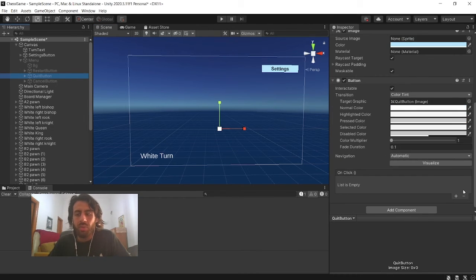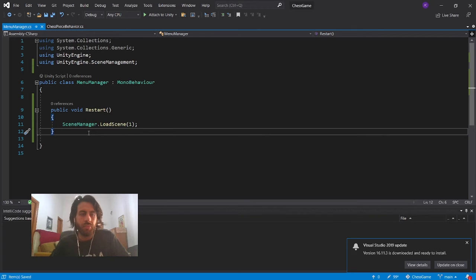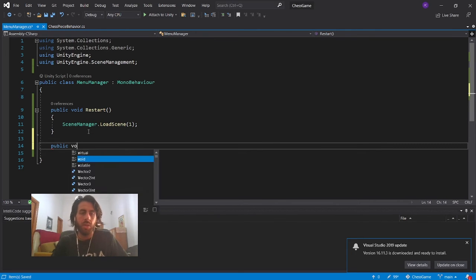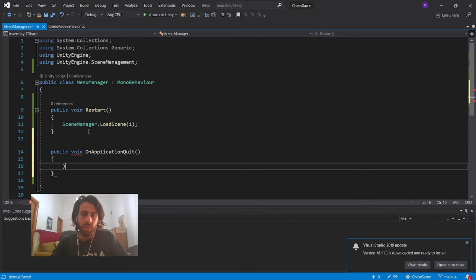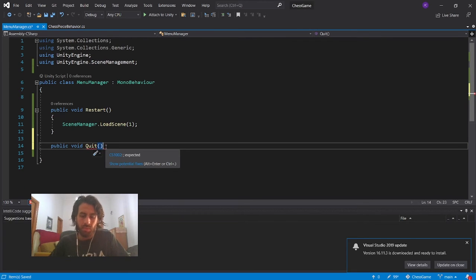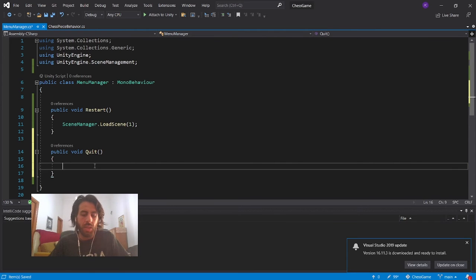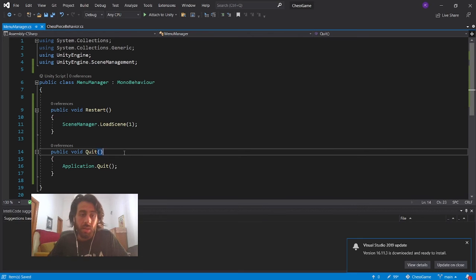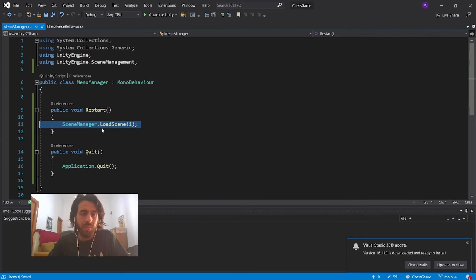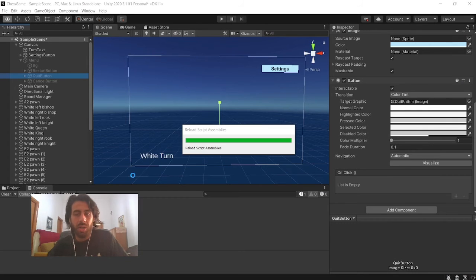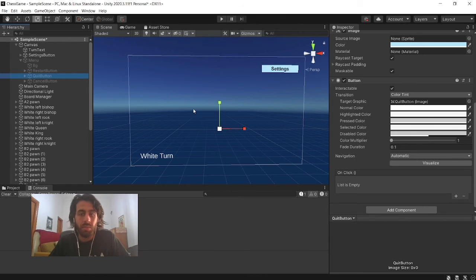Now the last one we got to do is this quit button. And that one is also really simple. So we're going to create a function, right? It's public because we're going to access it from the button. No, we don't want that. We're just going to quit. We're going to call this, and this is pretty easy. Application.Quit. That's it. So with 2 lines, 2 little commands, you can set up your basic Unity scene. Now this one's actually not going to work in editor. We have to build it for it to actually happen.